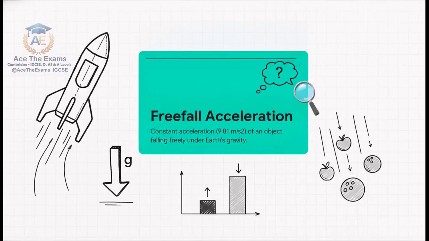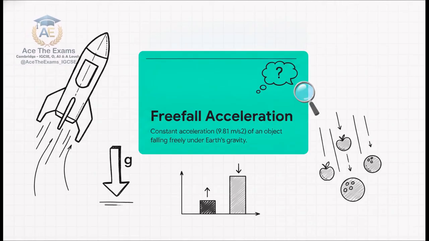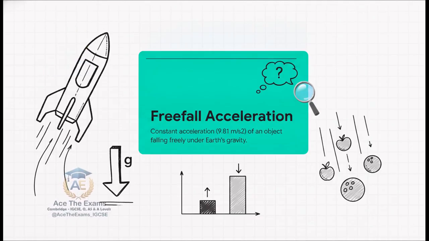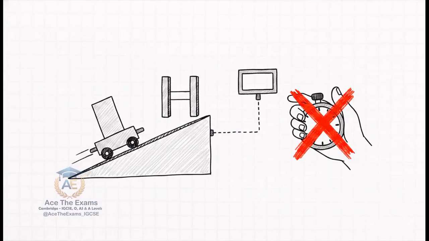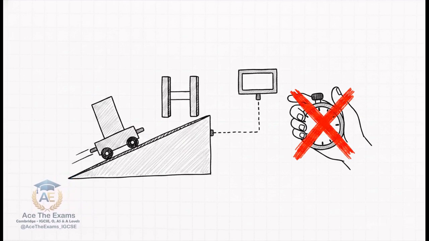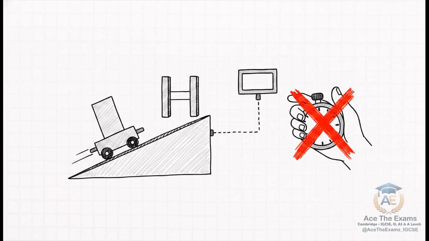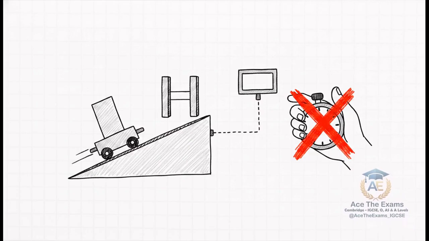As part of your data analysis, you might even be asked to compare the bloodhound's intense deceleration to the standard acceleration of freefall. You need to know off the top of your head that this constant acceleration of an object falling freely under Earth's gravity is 9.81 meters per second squared. Comparing experimental data to known physical constants is a classic high-level exam strategy. And if you're adapting this massive, real-world scenario to a smaller laboratory question, you've got to remember your practical tools. Light gates and interrupt cards are your go-to apparatus for measuring speed with high accuracy in a lab setting. Why? Because they completely remove human reaction time errors from your ticker tape or trolley experiments.